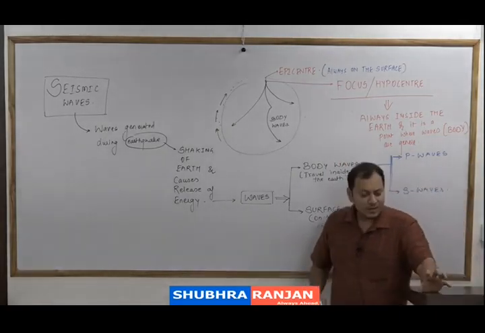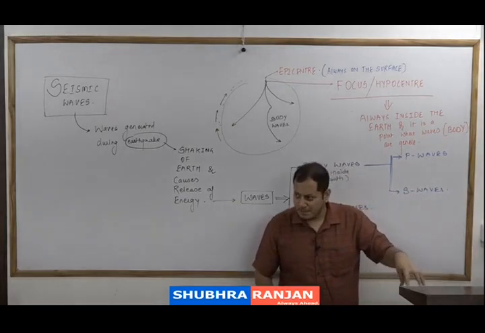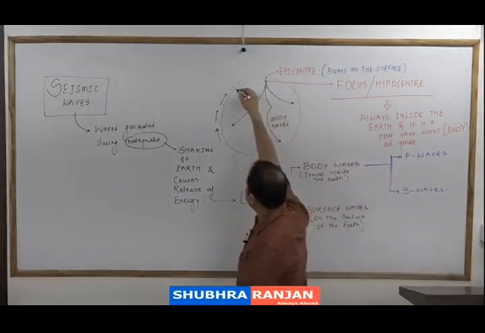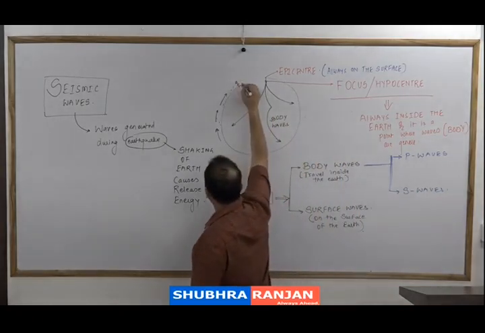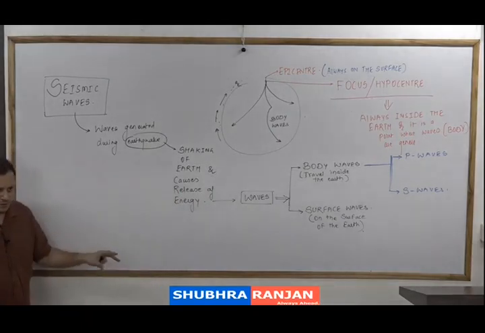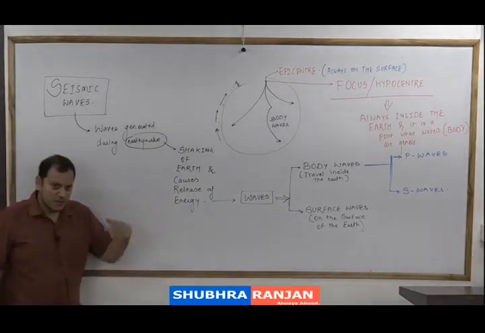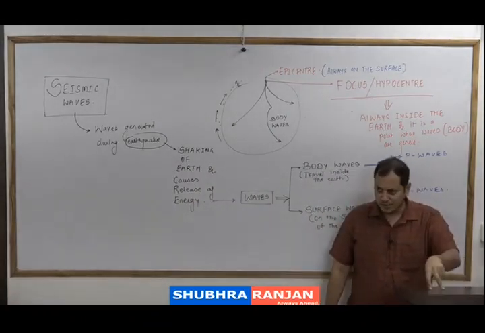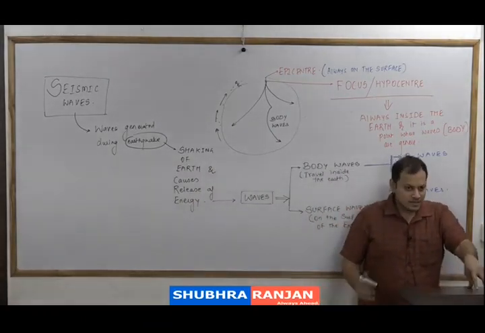So now why the primary wave? Primary wave, because if you are standing here on the surface, the first wave you will record on an instrument known as a seismograph is the primary wave. Not because it is the first wave to be generated, it is the first wave to be recorded on an instrument, therefore we will call this a primary wave.